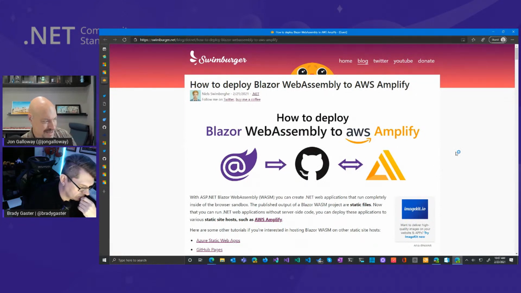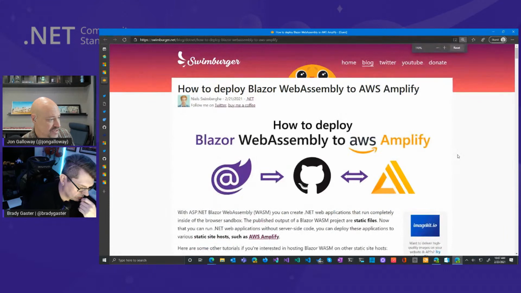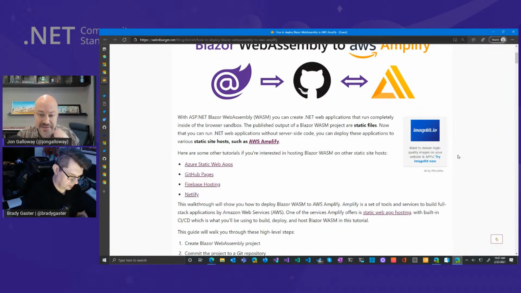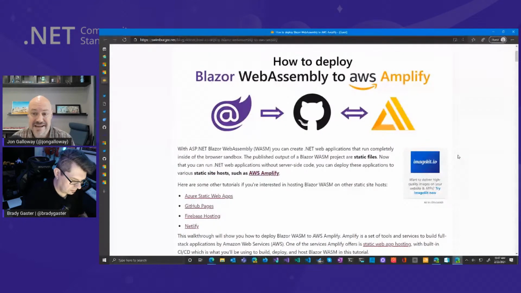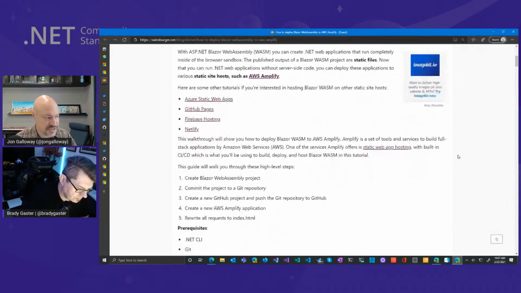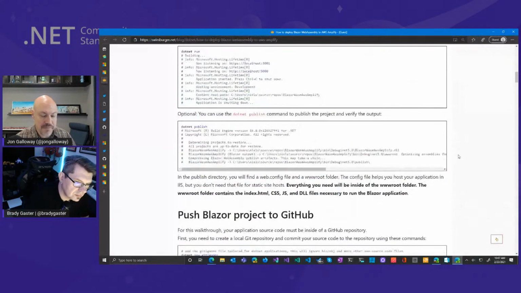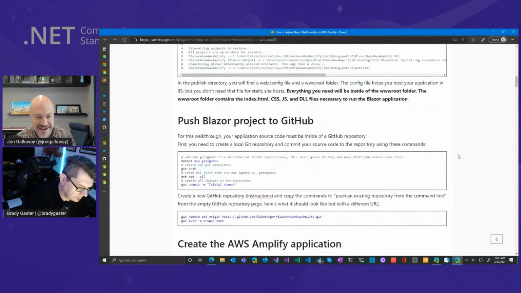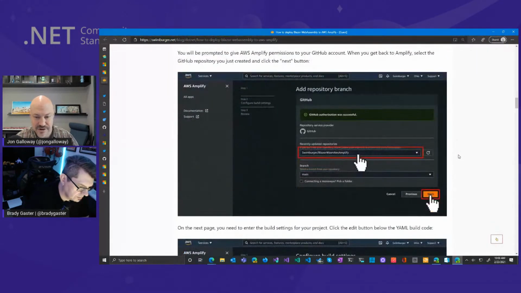Also, I've kind of tried to group things. Deploying Blazor to AWS Amplify. What I mostly want to call out here is Niels has been doing this series on deploying static Blazor applications to a lot of different hosts. So he's done Azure Static Web Apps, GitHub Pages, Firebase, Netlify, and then this is digging into AWS Amplify. So the cool thing here is Blazor being static, you can deploy it pretty much anywhere. There are some things you need to do to wire things up, to make sure that the routing works and that sort of stuff. So he does walk through doing that. But I mostly just want to give a lot of props to building this resource of all the different ways. If you want to deploy Azure static apps, check out Niels's site because he does these great walkthroughs on that.